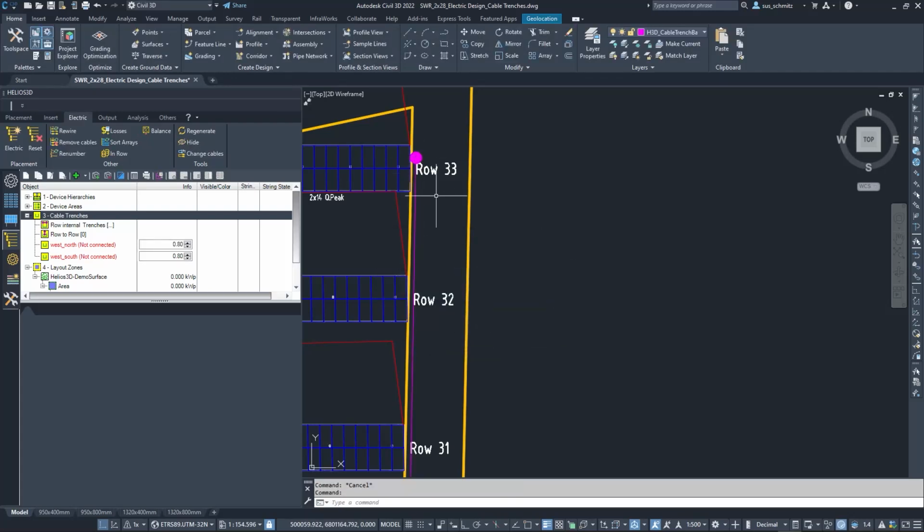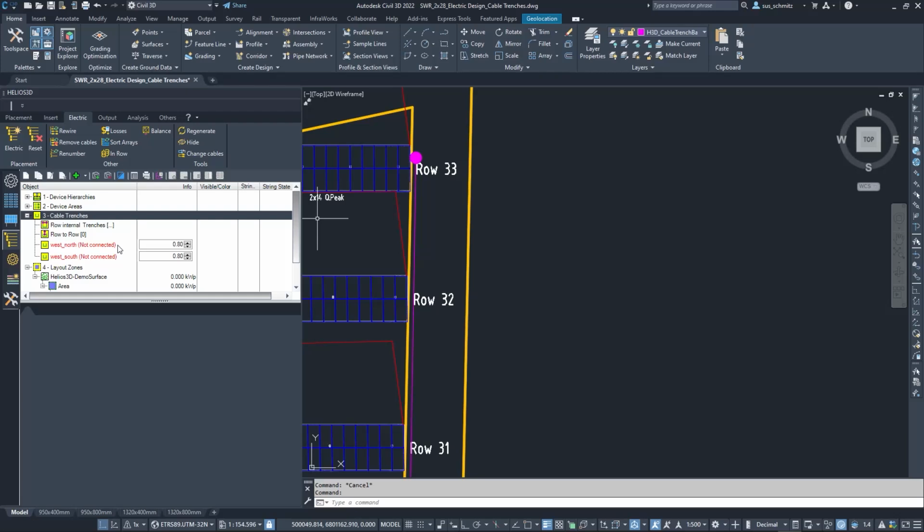This trench also appears with a filled circle at its end. The trench entries in the list are still red, because the full path to the grid is not yet connected.